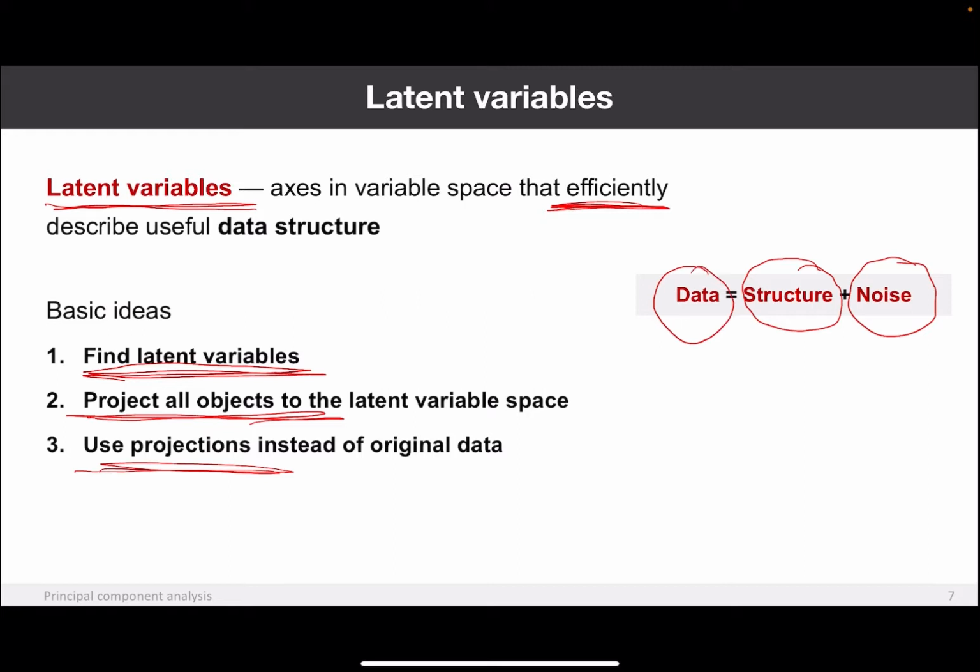If you remember applied statistics, for example analysis of variance, ANOVA, this is exactly what we do with ANOVA. We also split your data into a structural part, the variation of mean values, and noise, the rest: the variation within the groups and so on. So this is a very common approach, splitting your data into structure and noise. So let's see how PCA does this. But before that, let me give you some general concepts.